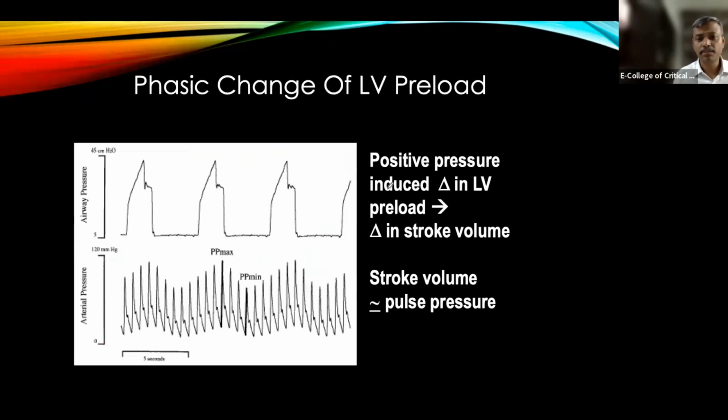So with positive pressure you can see artery pressure increasing here, and in expiration artery pressure decreasing. If this phasic variation is more than 30%, the patient is fluid responsive. But the patient should not have spontaneous breathing, should be mechanically ventilated, should get an adequate tidal volume, not a low tidal volume like you see in ARDS, and should not be in arrhythmia. If these conditions are met and there is no RV failure, if these 4 conditions are met, then you can give fluids. 100% you can give fluids.